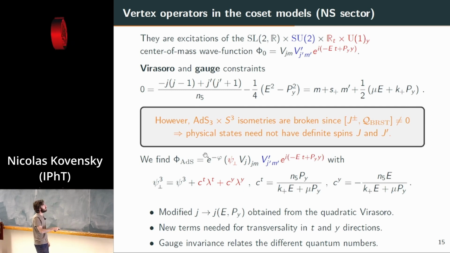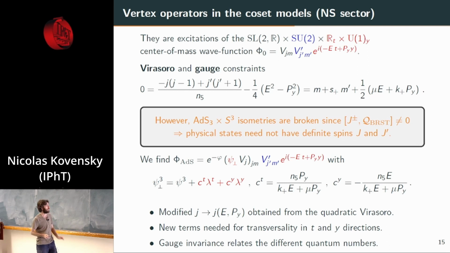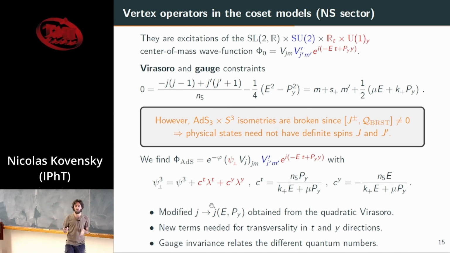And all you get is something very similar to what you get in ADS3. You have this extra exponential here, and also in this linear combination of fermions and bosons, you need to add extra pieces, and these extra pieces are necessary for satisfying two conditions, and their coefficients look like this, so that they depend exactly on what you're gauging. They depend on these parameters k plus mu and k plus mu here that tell you exactly which are the currents you're gauging, so which of the J-Mar geometries you're looking at. And also, this modified Virasoro condition leads to a value for J, for example, which is different from what it used to be in pure ADS3 cross S3.